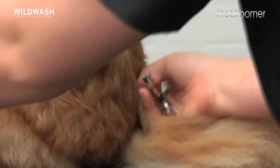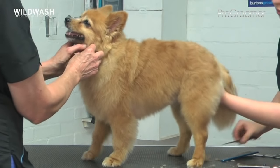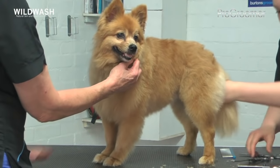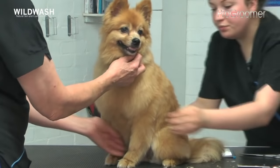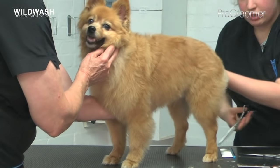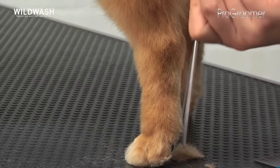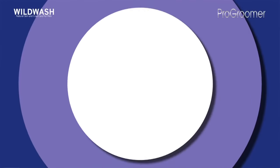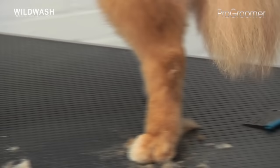So because of the breed standard of the pom, normally you don't touch a pom, you just tidy the feet. The coat doesn't actually get touched, but obviously being a pub dog, stand up, little girl. Being a pub dog, it's just going to be a lot more manageable for the owners. So straight down the back.